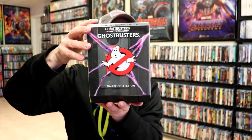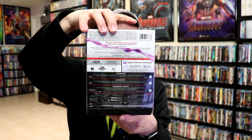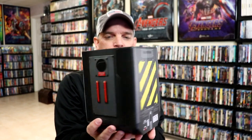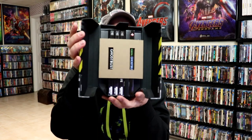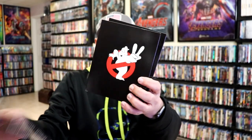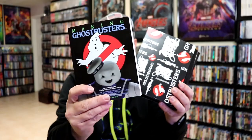My favorite release for the year has to be the Ghostbusters 4K Ultimate Collection. It came with this ghost trap, and I thought this was really nice. As you take this off, you have this really nice looking packaging that looks like the ghost trap. You open it up to have all of the Ghostbuster films — all the important ones — all with slip covers. It does light up in the back, which is a really nice touch. Once the titles are removed, you have a really nice green light on the inside. Each of the films comes with a really nice individual slip cover, and it does come with a bonus disc and a really thick booklet.